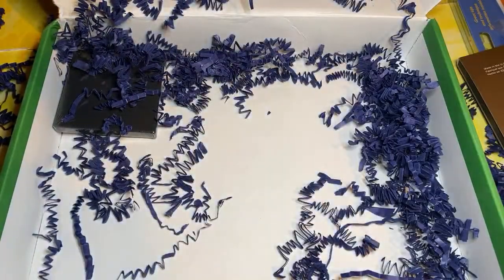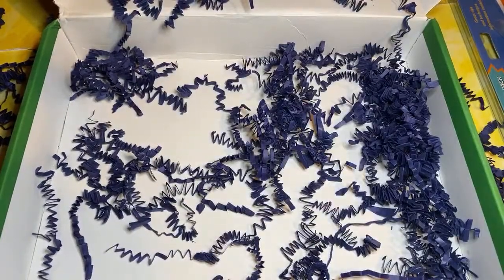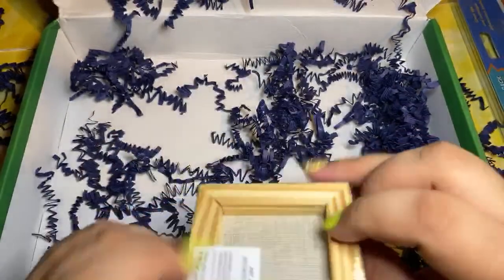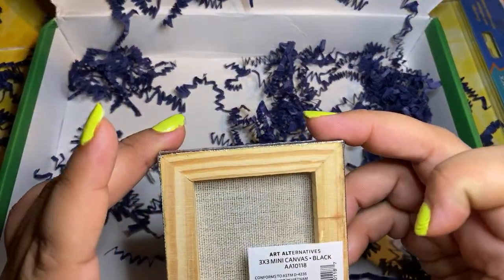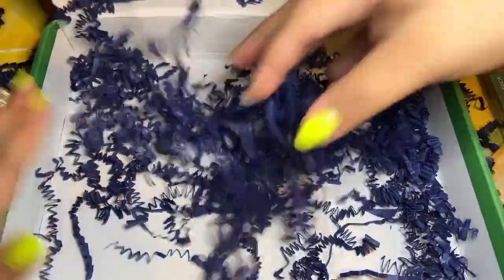So guys, I'm telling you right now, this video is probably going to be long, because I'm going to draw live with you guys. And I haven't drawn in so long, so I'm a little rusty. And then it comes with this little black 3x3 mini canvas. All right. So that's everything that's in this box.